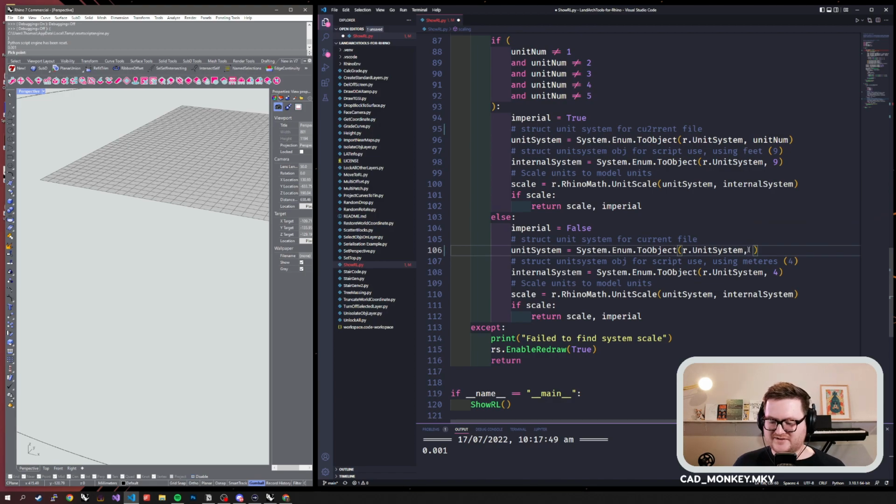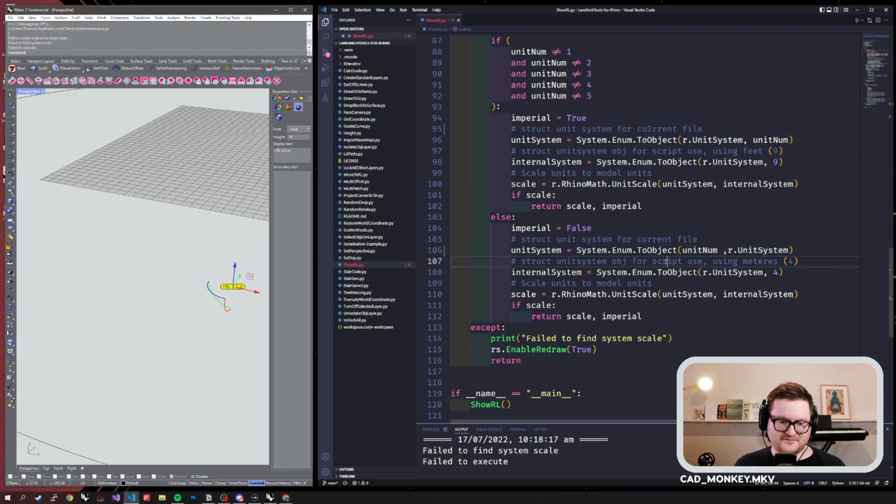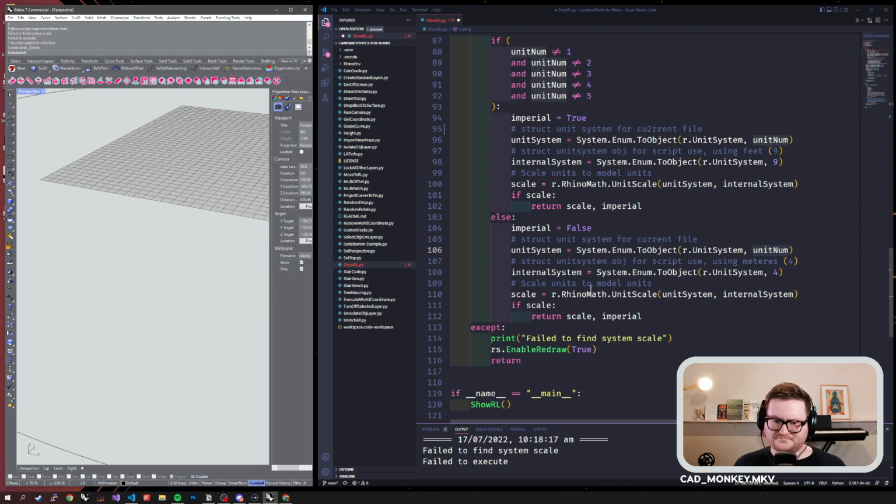I vaguely remember trying to solve this problem, so I'm just blindly changing. Why is it failing? Yeah, that's system enum to object. Oh, okay. So I should really read the code before.